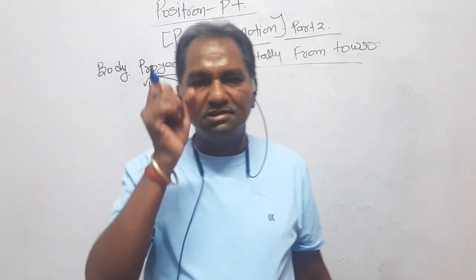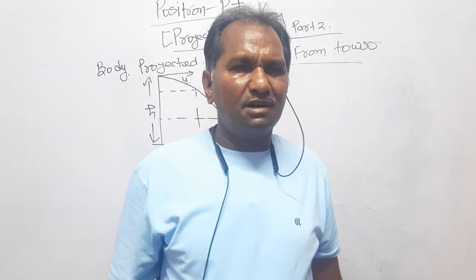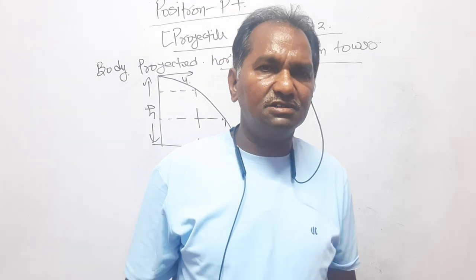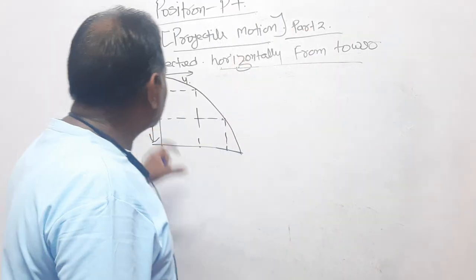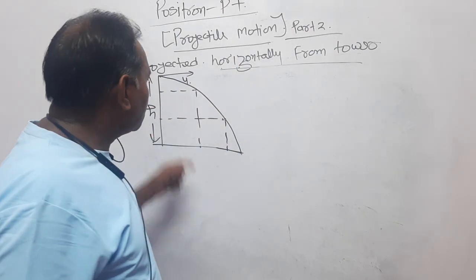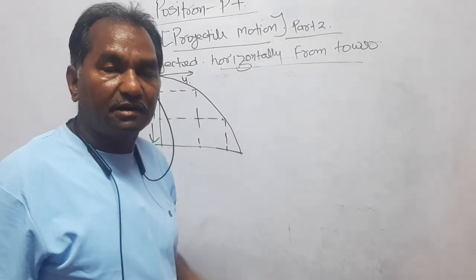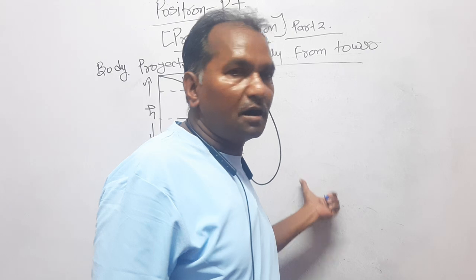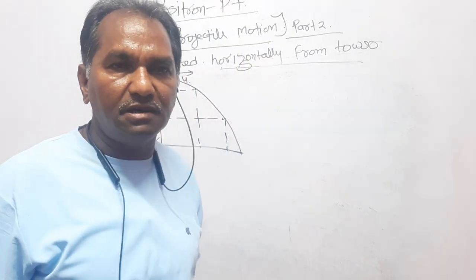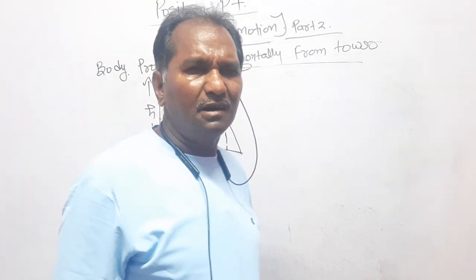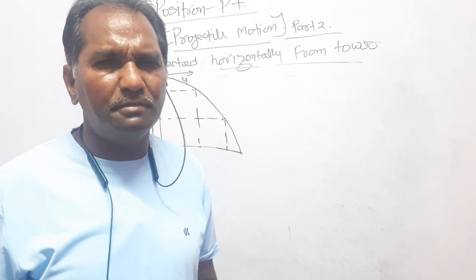Now dear students, I have said that the three important formulas, T is equal to U sin theta upon G, time of flight, maximum range and maximum height, are not going to act here. You have to find out the same time of flight and horizontal range. Can you apply those formulas I have written a moment before? No, you cannot apply.